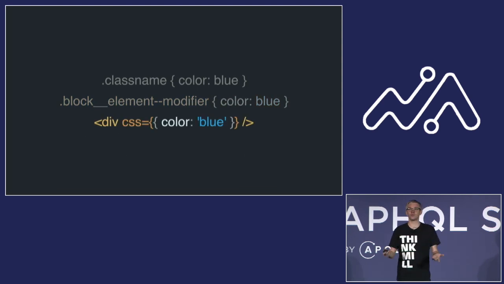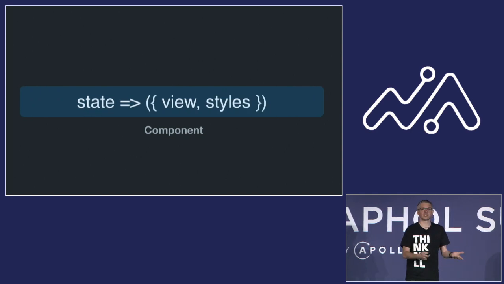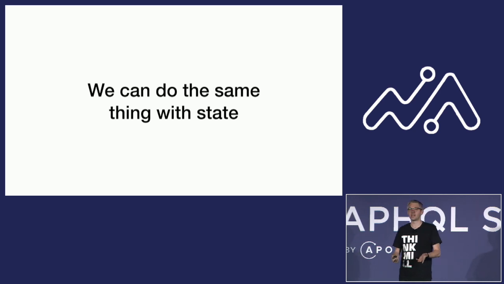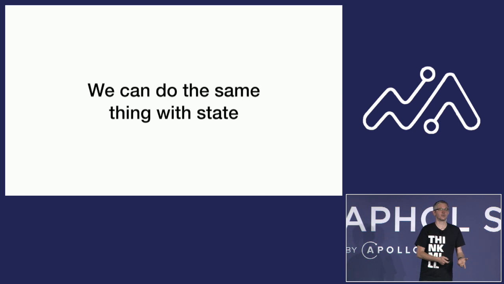Now, we got to the point, though, where our frameworks and tool chains have matured, and we can do things like CSS and JS, which lets us get those styles and bundle them into a component. So our component concept now encapsulates state and styles, and it's everything we need to build a primitive building block of our application. State comes in, callbacks go out. So this thing that we did with CSS and JS is actually very similar to what we're doing with the modern state toolchain and tools like Apollo.